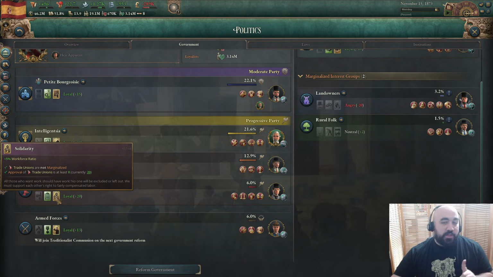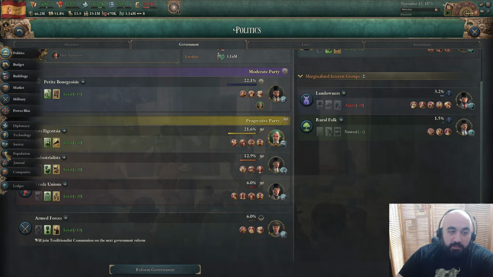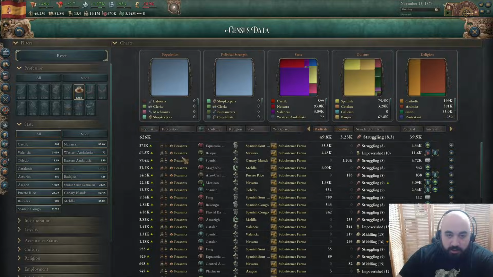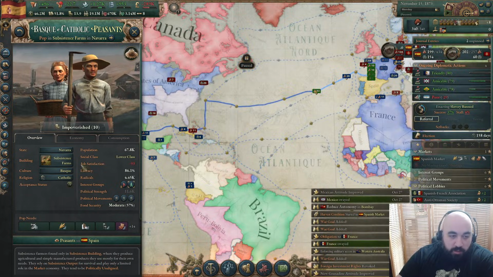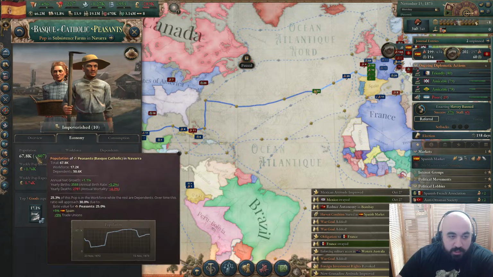Notably, workforce ratio is fantastic for us because the base workforce ratio is 25%. So this means for every group of pops, let's take a quick look at a pop here. Let's grab someone. It doesn't really matter who they are. Let's grab not a peasant. Let's grab a machinist here. And we are going to go to them. For every group of pop, they are going to have a proportion of them that is an overall population, and then they are going to have some of these as workforce and some of these as dependents.